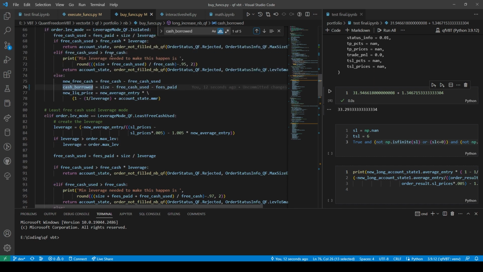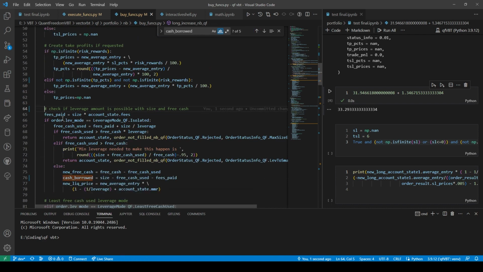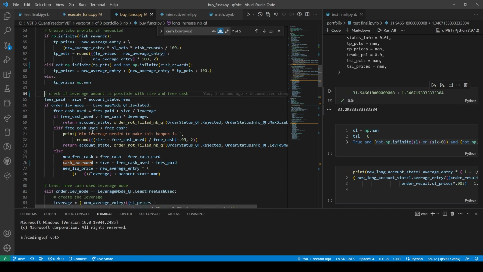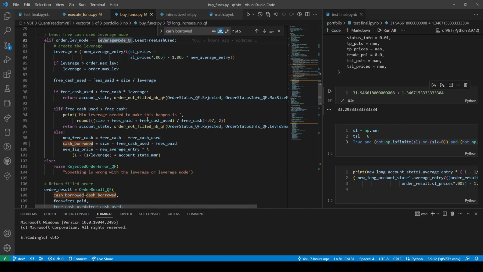What free cash used? Oh, this is an else if. Least free cash used leverage mode. Okay. Makes sense.